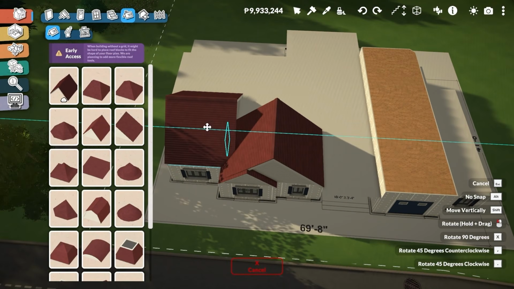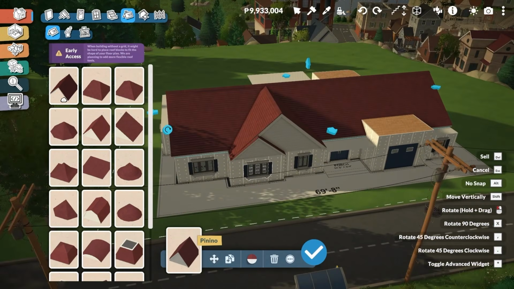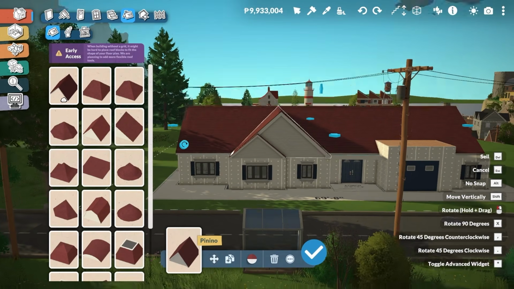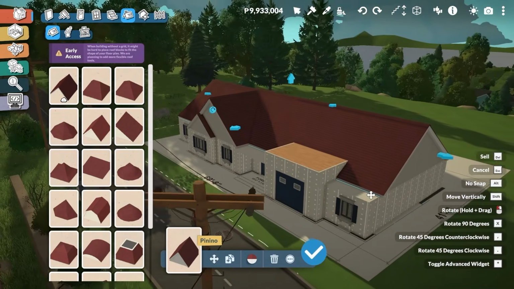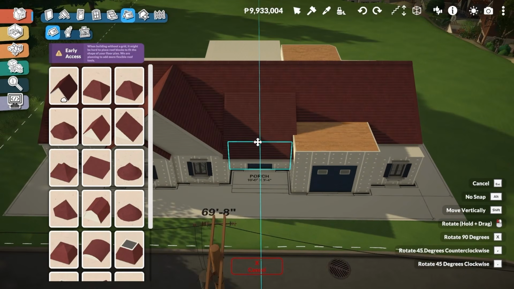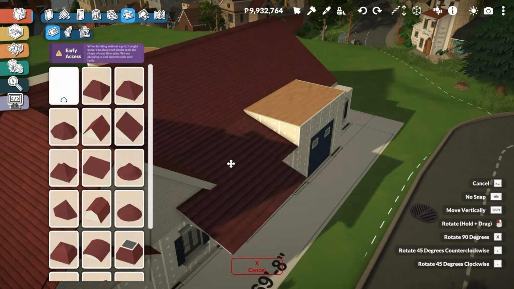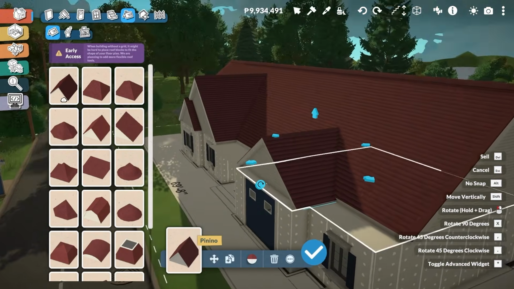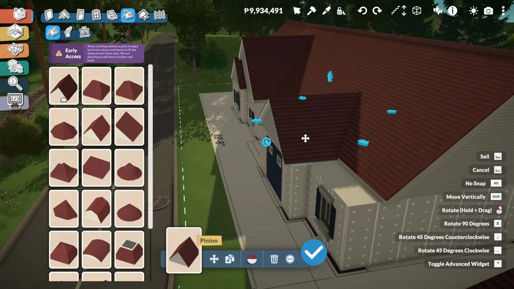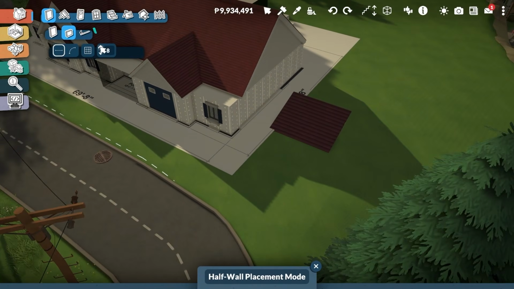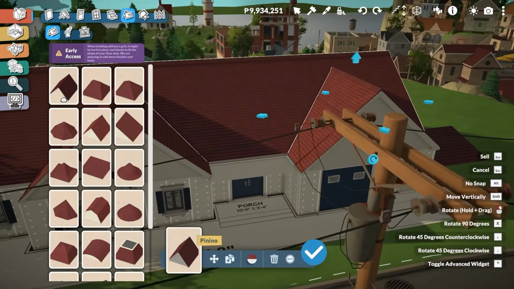And the way I do this, I just see what is the biggest piece of roof that we can fit, which would be the main portion, and then I see where it needs to branch out. So that's how I tackle roofs in Paralives and also in The Sims. And that is honestly just what we did here. So we just went little by little, seeing all of these stick out parts of the build, so that those are where we actually put the roof. And so this is pretty much what the front will look like in terms of the roofing.